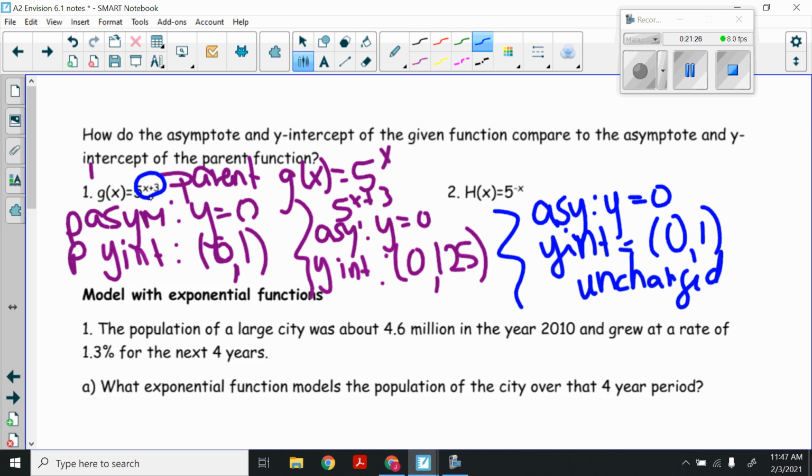All right, so that's going to do it for our first day of section 6.1, graphing exponential functions. So your homework will be a graphing worksheet. It's called 6.1 worksheet number 1. Tomorrow we will finish up section 6.1 without the graphing. We will learn more about the functions themselves, but not graphing them.